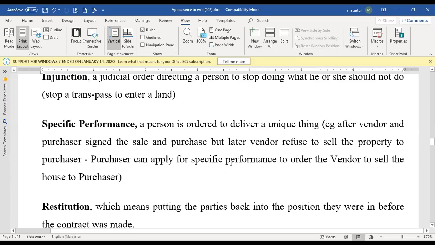So you see, an equitable remedy is a remedy where you want another person to do something. You do not necessarily want to claim in a monetary sense. For example, in an injunction, you want to stop a person from doing something. In specific performance, you want the defendant to deliver something to you, which is already agreed under a certain agreement. The very common situation will be the vendor and purchaser situation.